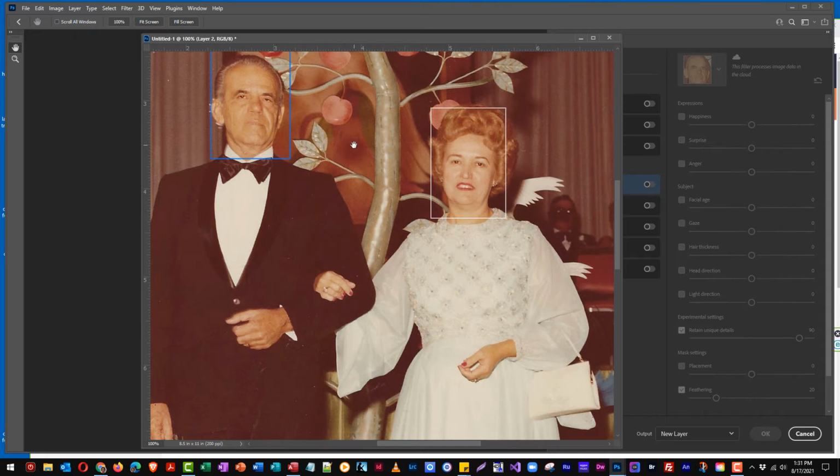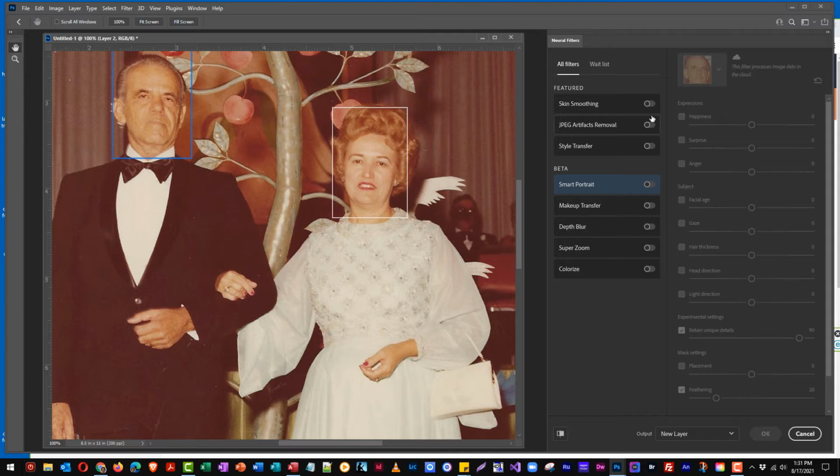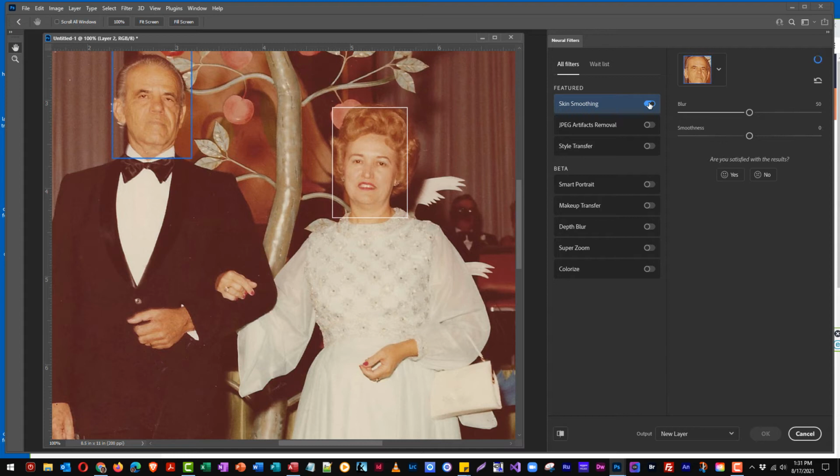Of course, it's a photo of two people, so it's going to find the faces. And if we could look a little at skin smoothing. Let's just see a little skin smoothing here. The female doesn't look like she needs a lot, but the male probably does.